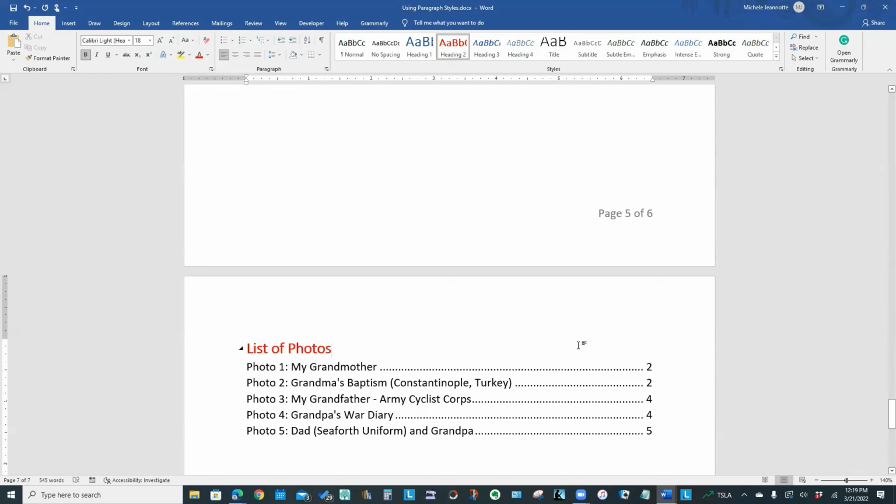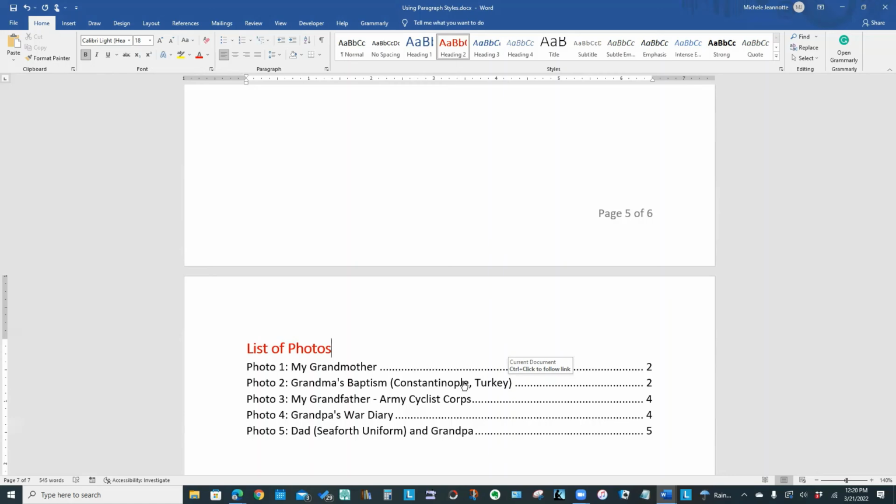The other thing that is really nice about these automatic lists and table of contents that Word creates, each entry is a clickable link. So for example, if I hover over photo to grandma's baptism, do you see there's a little message that comes up that says control click to follow the link. This is a clickable link.